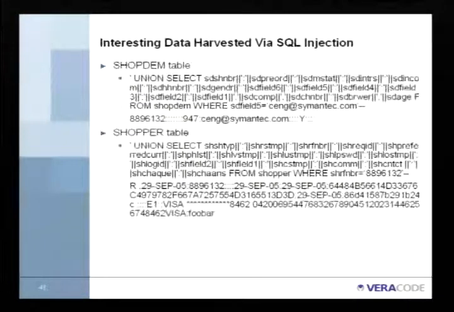Okay, so here's an application we're looking at. This one was a retail application. In your profile, you had information stored about you and your credit card and things like that. Through a separate vulnerability in the application, a different SQL injection error, we were able to dump the contents of the database. Hundreds and hundreds of tables, but these were the ones that were interesting. You can see that one table contains maybe a number and some stuff about me, and I should have changed my email address before I switched companies.